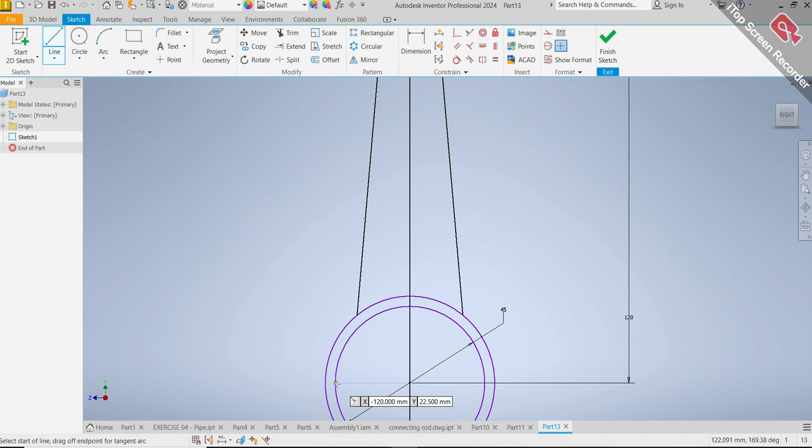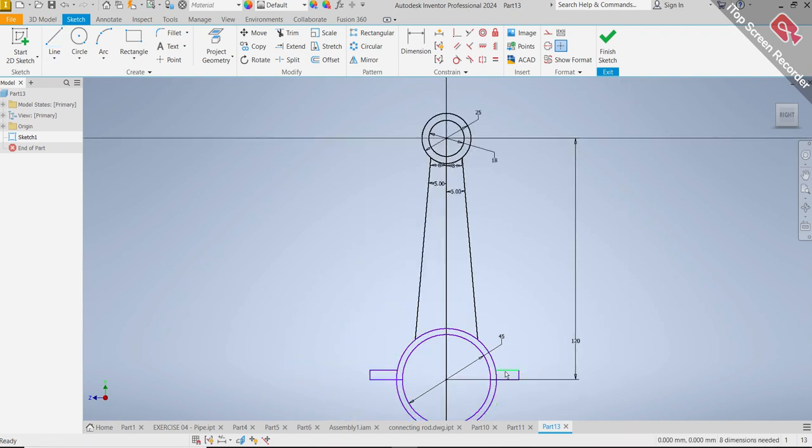So from here now, I'll project like this, escape. I'll come to line again. From here, I come, I project. I have like this.